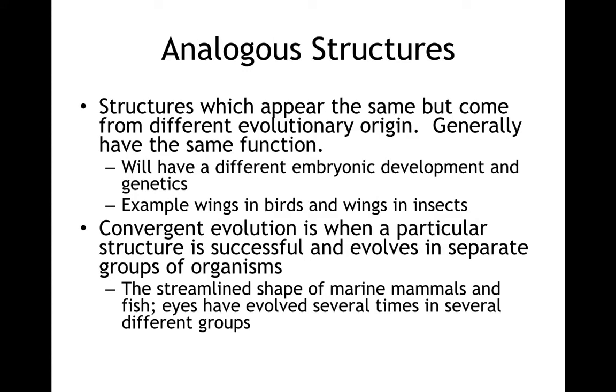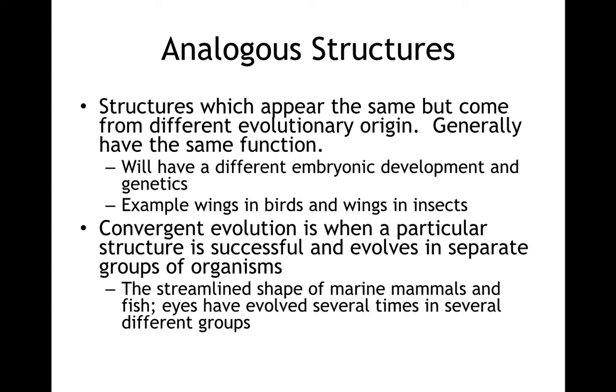So, vestigial structures tell us evolutionary history and it can unite us with previous organs. So do homologous structures. Analogous structures are a little bit iffy in a way, and they can throw scientists off. These are structures which appear the same, but come from different evolutionary origins, different genetic structures, different genes. And this often leads to what we call convergent evolution.